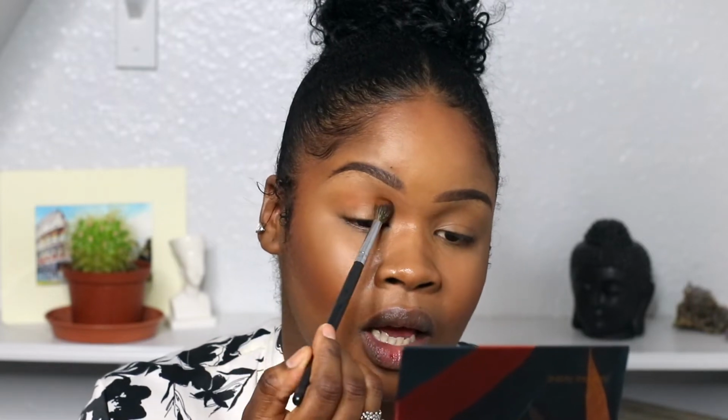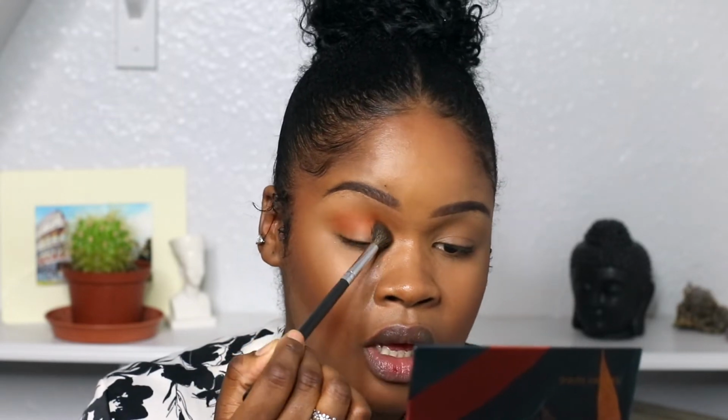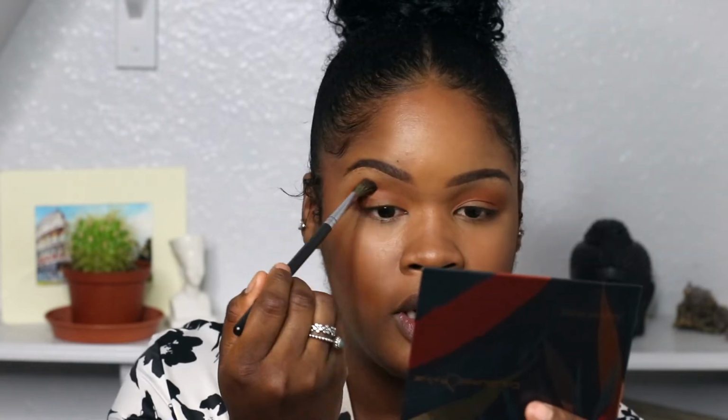We're not putting powder on top because we want it to stick. It's a better method. So we're going to go straight in with a fluffy brush, straight into the middle. Clay. It's literally like clay. Just making sure you can see it. Go straight into the crease with that shade. Oh, pigment. Circular and windscreen motions just to get it blended beautifully up there. I really like that colour.